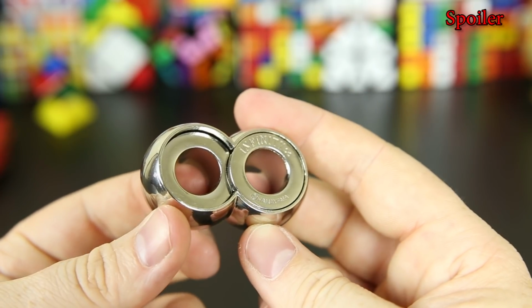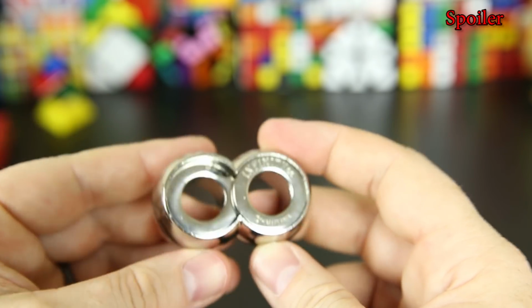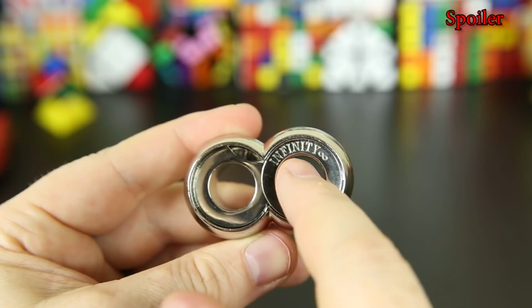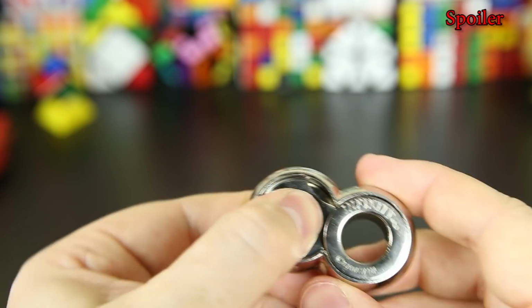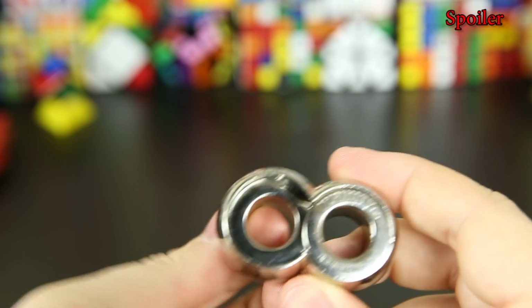And when it comes down, you'll find a spot where it will turn. So our goal actually will be to make this one, the left one, the one that doesn't say infinity, turn all the way around, and then it will come out. But as you can see, you can only turn it one notch. So this is one turn.